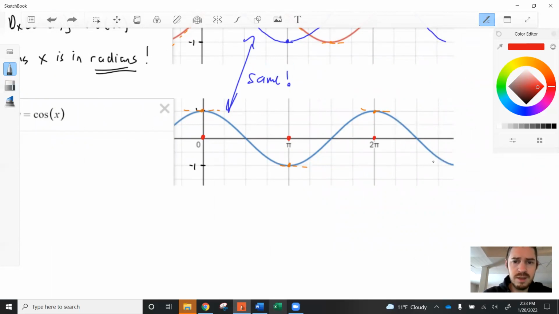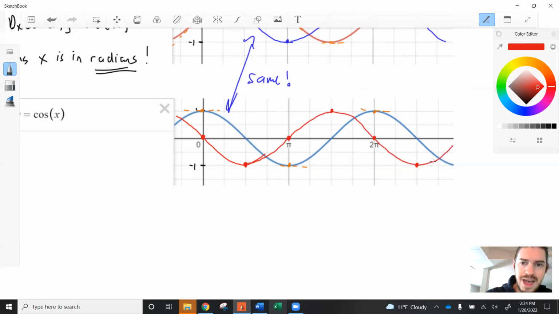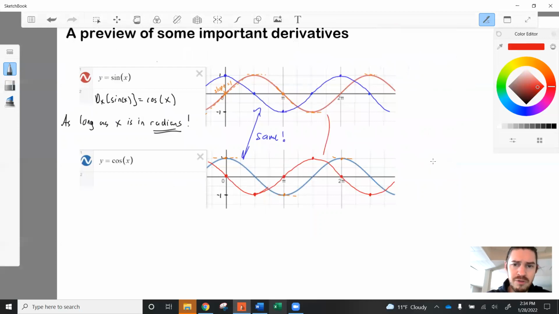Again, the maximum slope here is -1. I said maximum, but I meant steepest. I guess it's technically a minimum if it's the biggest negative number. This reaches a maximum of +1, so we can plot that point right there. And again here, we go. And we start to see what this looks like. You know what this is going to be? You can guess. What is that? Compare it to the sine function above.